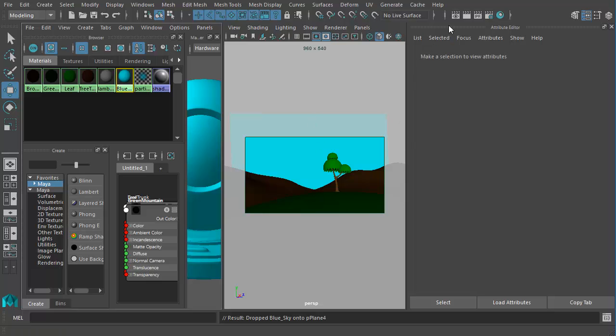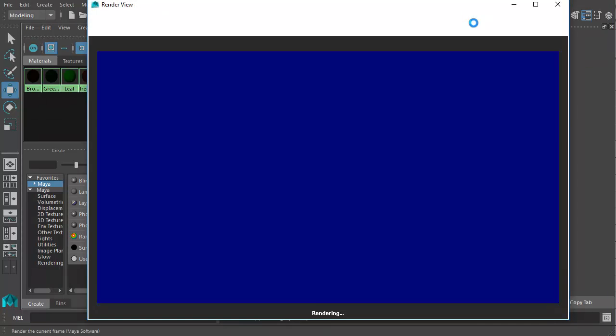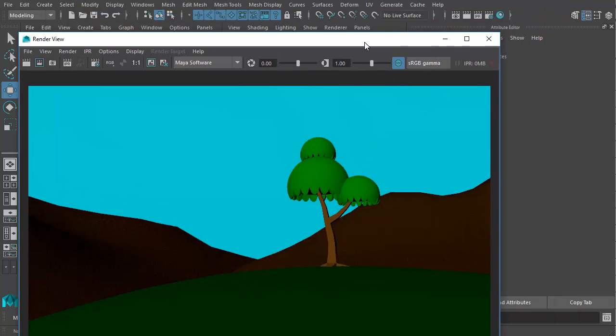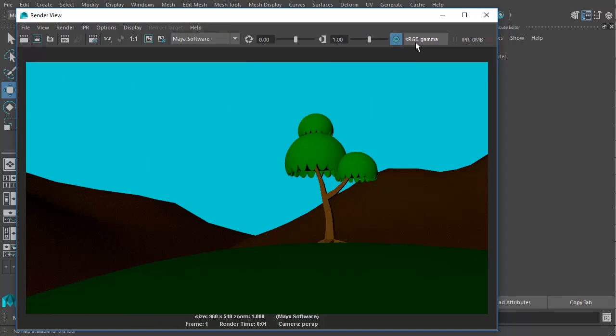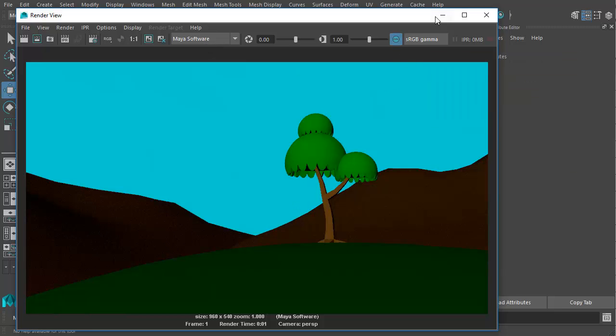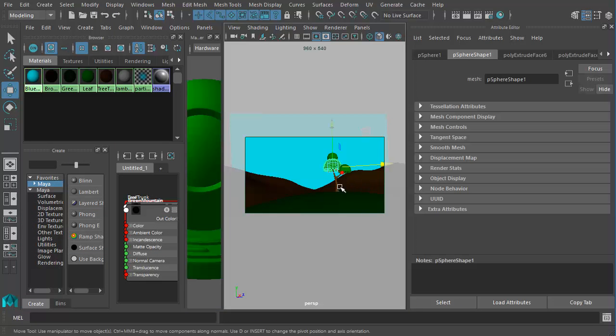To render a scene, we can go up here and click on the second rendering button. So click on that. So that's what we have. Our tree doesn't look smoothed out, and our mountains also is not smoothed out. This is because the smooth that we have applied is just by pressing 3 key, which does not show in our Maya software render. So to make this really smooth, we have to apply a feature called Mesh Smooth. Now while doing this, we have to keep in mind a couple of things. Number one is, let's go ahead and apply that to this tree trunk.